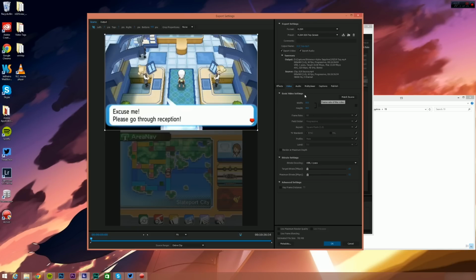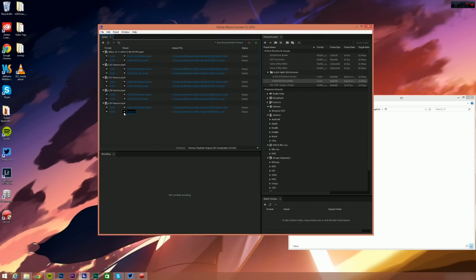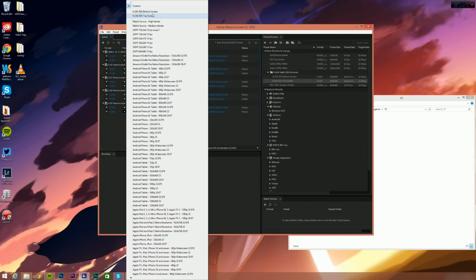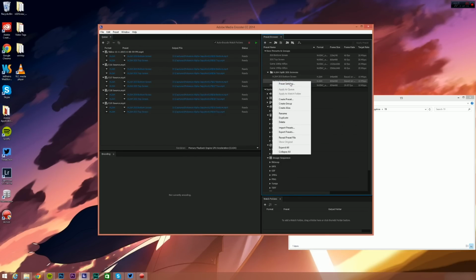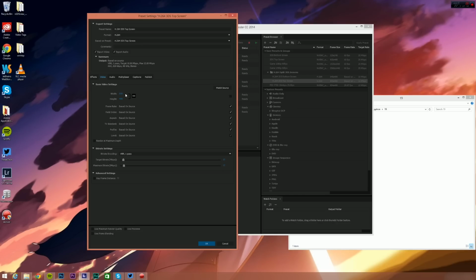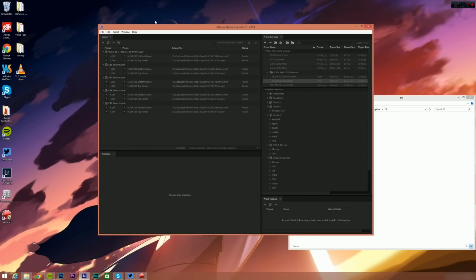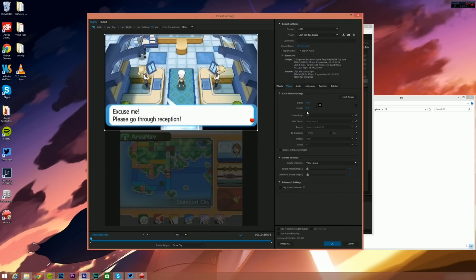in pixel size. Sometimes I bump this up to, depending on what I'm doing, I'll lock these and I'll change this to 1600, which it actually should be. There we go, 1600 by, you know what, I've done something wrong here. Let me just go back to, that was top screen. So what I need to do is I need to edit my top screen preset here, because that should be 1600 by 960. There we go, 1600 by 960. That makes it twice the resolution because my template is a 2x resolution. And so if I have a look at my top screen now, you'll see that that is 1600 by 960.